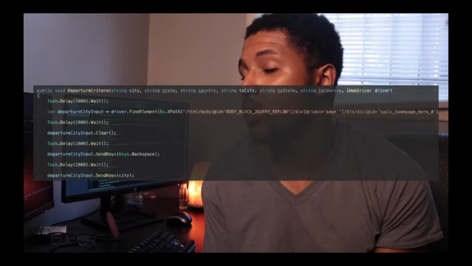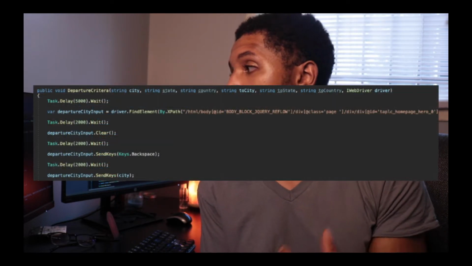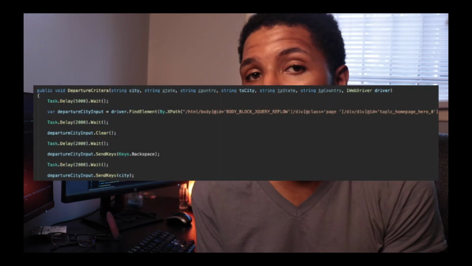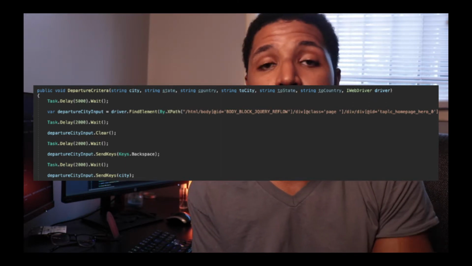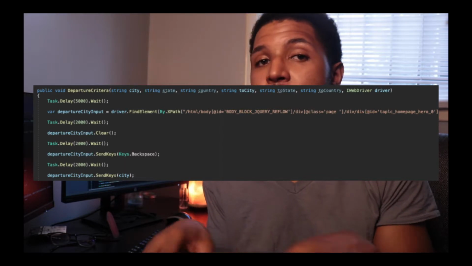Two other really important methods when testing with Selenium are going to be FindElement and SendKeys. Those methods are really important for interacting with and sending data to elements on the screen. So in this case, guys, you can see that we're using FindElement here to grab something by an XPath. And then the SendKeys method allows us to send data into, or basically mimic a person typing something into, a field in the UI.